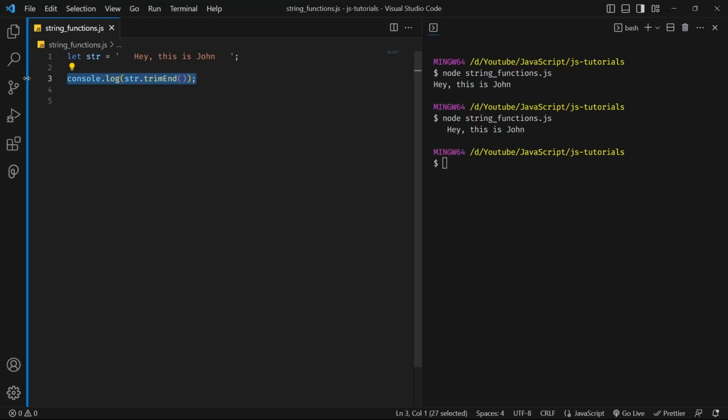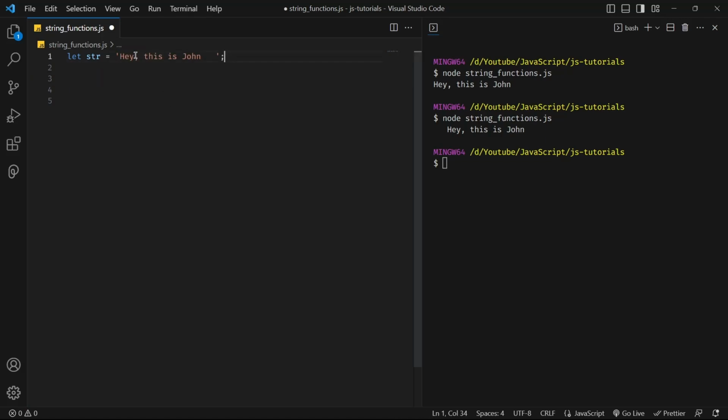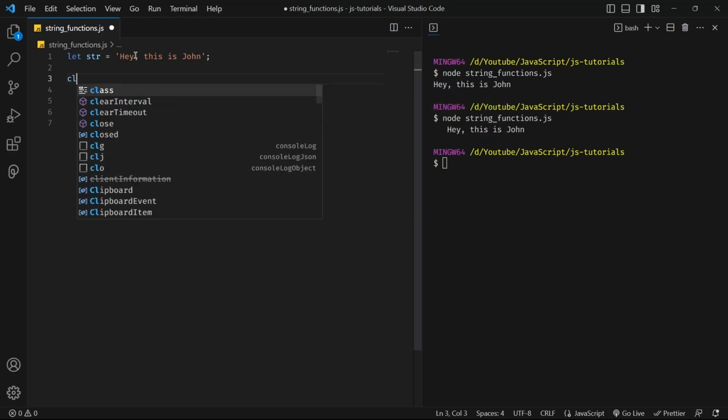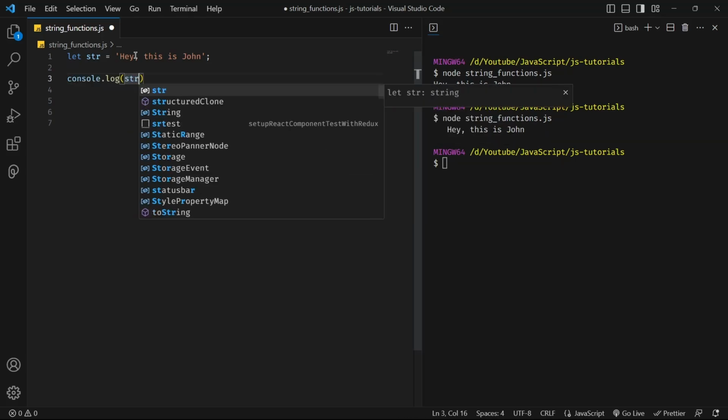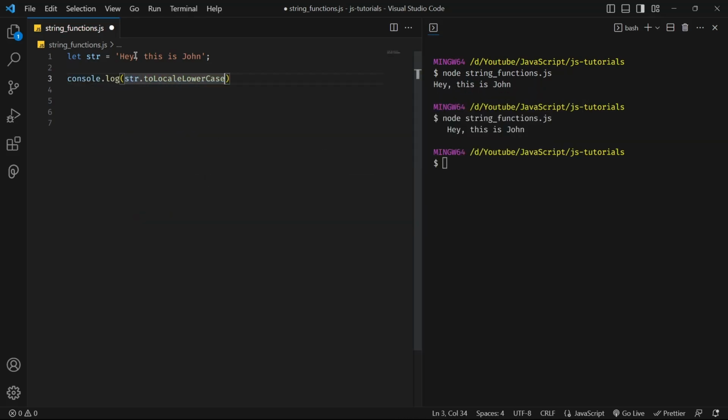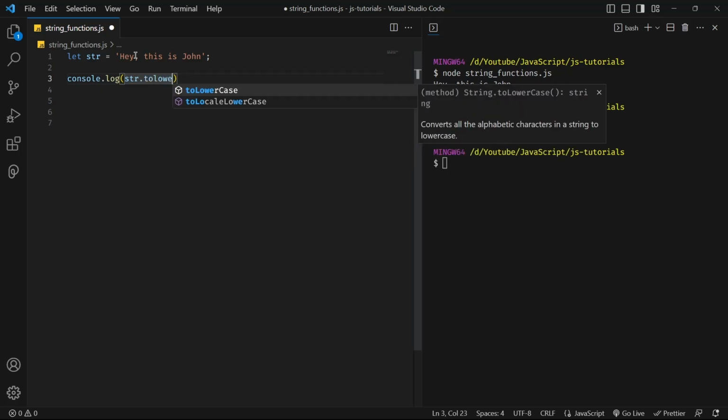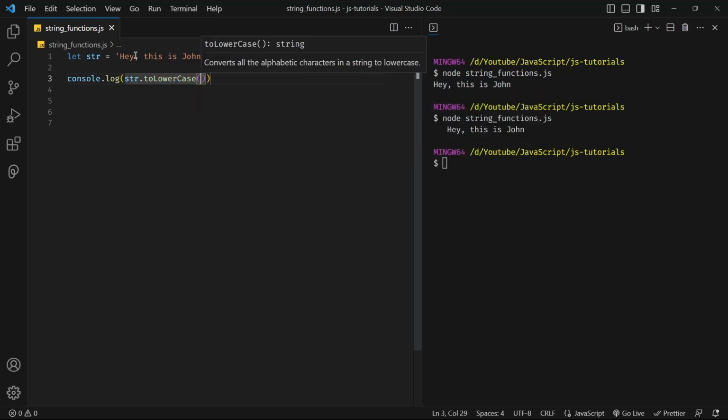And the last and final function that we are going to cover in string functions is toUpperCase and toLowerCase. As the name suggests, it is going to convert any case into uppercase or lowercase. In this case we are having a string here. Inside this, string dot toLowerCase, we can simply call this toLowerCase function.